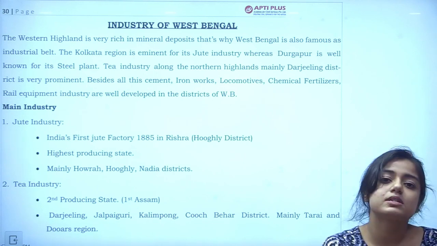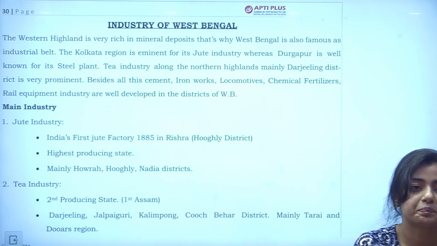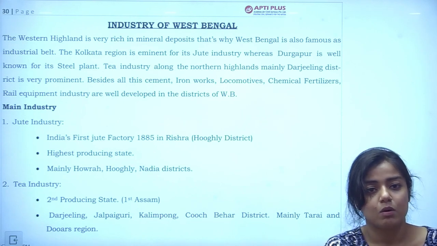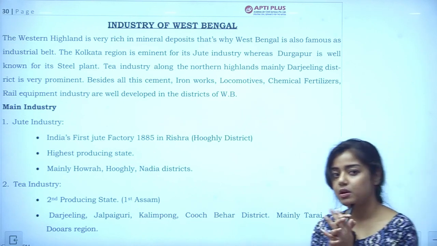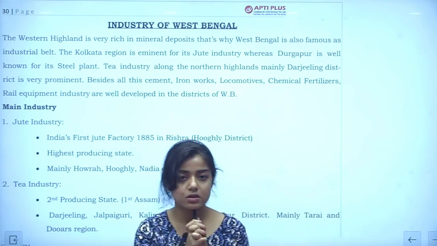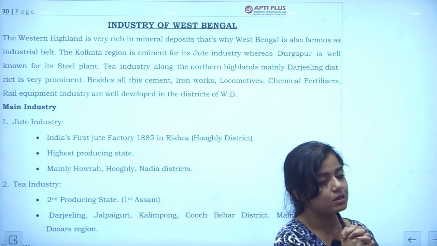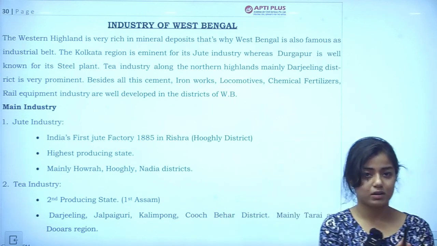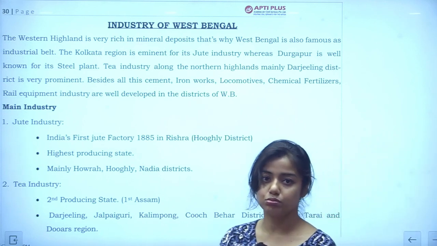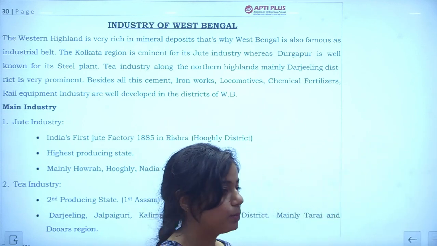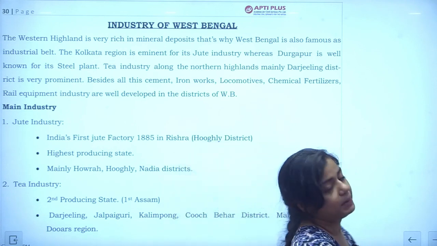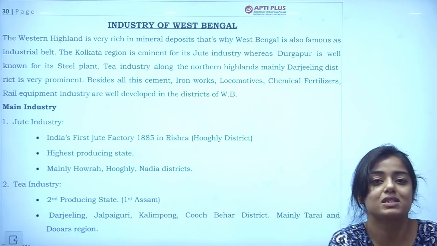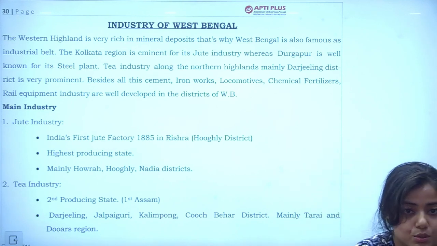The main industry in West Bengal was the jute industry, right? But it is having a great setback right now. Why? Because after Bangladesh became an independent country, the majority of the jute producing areas went there and the mills remained here. So jute has been in decline, but there are substitutes of jute being used right now. There is mesta. Mesta is considered to be a substitute of jute.